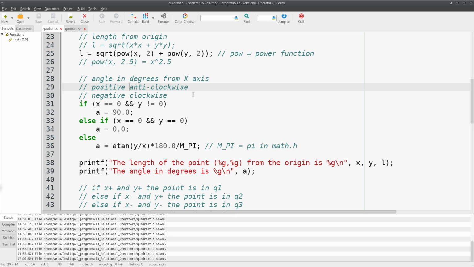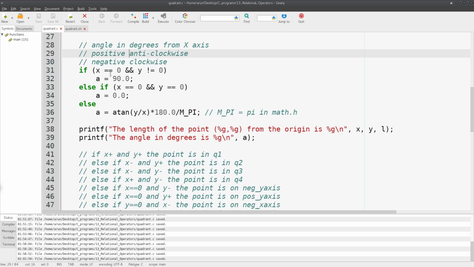Now to measure the angle, we'll come across these statements later. First thing: the angle is measured by using the tan inverse function, the arctan function available in the mathematics library, and to calculate the arctan, we need to calculate this term y divided by x. Here a problem can crop up when x is equal to 0. When x is equal to 0, that means we are lying on the y-axis.